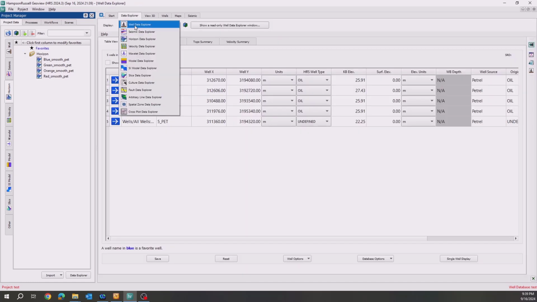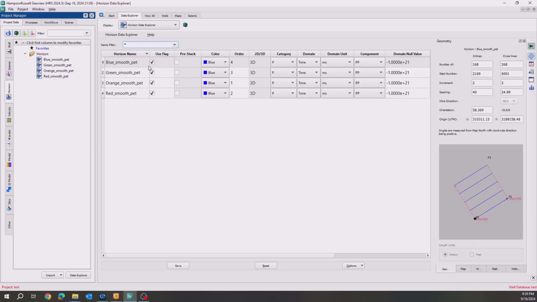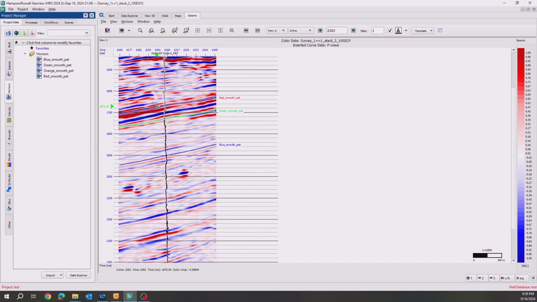So if we go ahead and examine these horizons in the horizon database display here, I'm going to change their coloring. So green, yellow, red. Okay. And save those. And so now on the seismic, they'll be colored with their name.